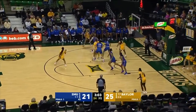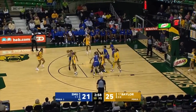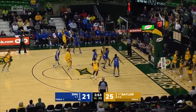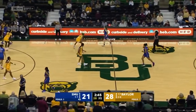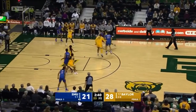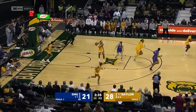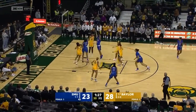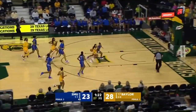Way into the front court, kicks to Jaden Owens, outside to Little Paige Buggs, quick release, shot no good. Rebound by Owens — Baylor continuing to do a nice job on the boards. How about Sarah Andrews? Loves that left wing, great confidence from that spot on the floor. Eight points in the first half by Sarah Andrews, two of two from three-point range. Nice drive and dish. That was a long rebound but a nice reaction by Tamiya Jones. Straightaway by Peterson, no good — finally Baylor gets the rebound.